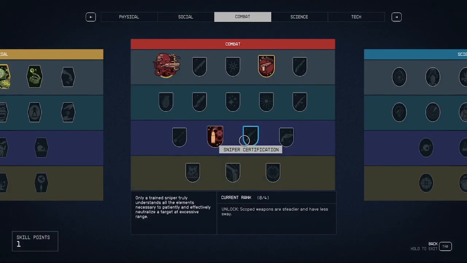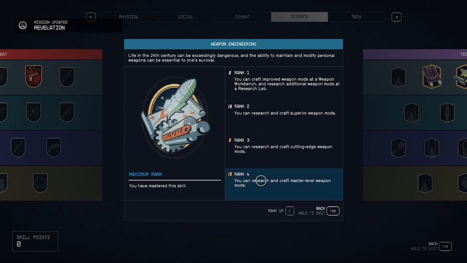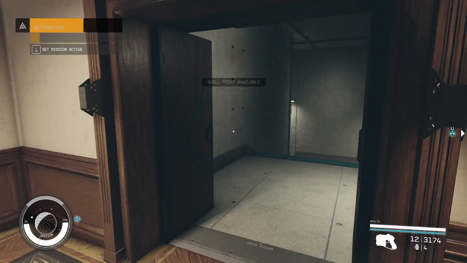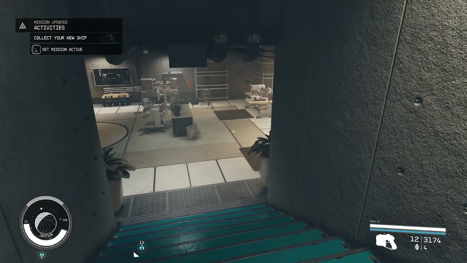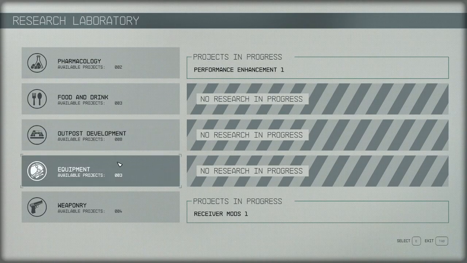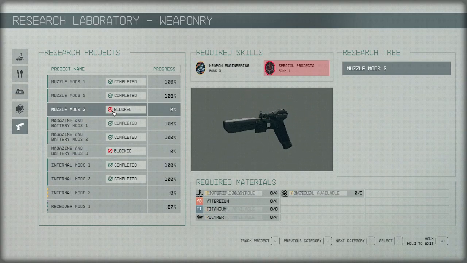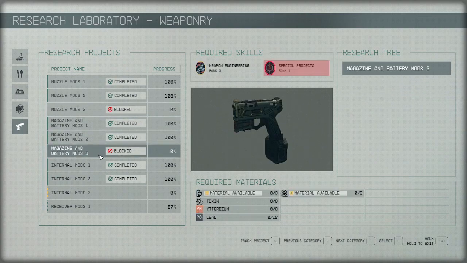Good point. All right, mastered that. Select your new ship. Set as active, please. Thank you very much. All right, because it says active, I should be able to do the research. And these are blocked, even though I got highest, I still have to get a special projects one for better muzzle mods and battery mods. So that's tier 4 skills that will have to pop up at some point.